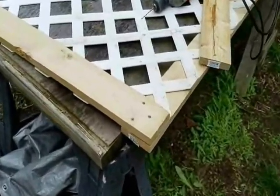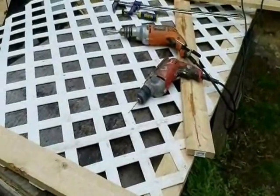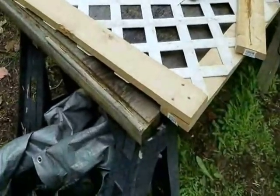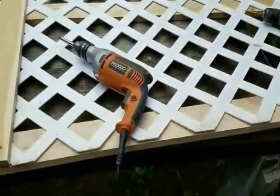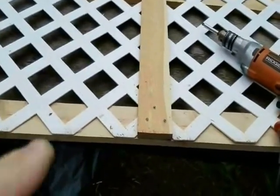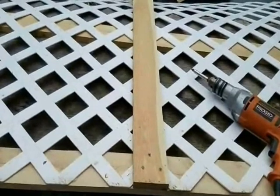So here I am beginning to screw them together. I'm going to do long boards and then short boards for support all the way around. The problem is the lattice is slightly bigger than my workbench, so it's going to take a little bit. It took me a little bit to figure out how math works so I could put that beam right there in the middle, but once I figured out that math actually does work, you run the beam right down the middle and onto the board on the other side, which I haven't cut yet, and it'll hold the whole thing together and make it really strong — well, hopefully.